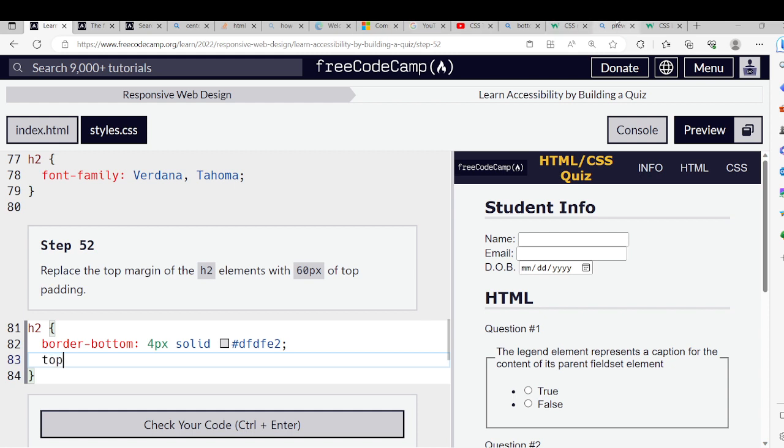Is it top padding? Is it padding top? I think it's top padding. 60 pixels.